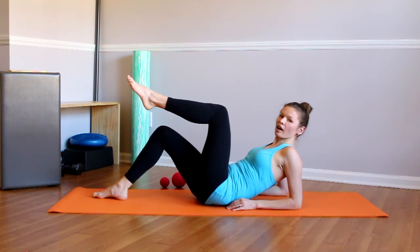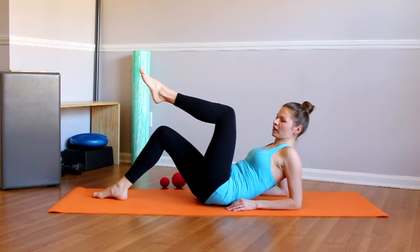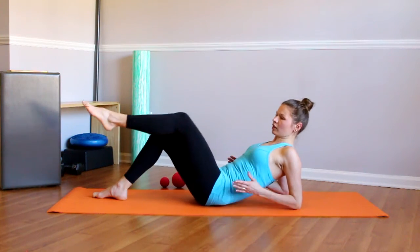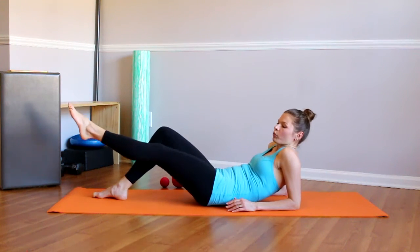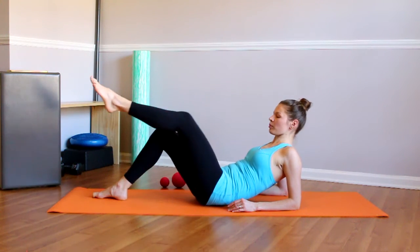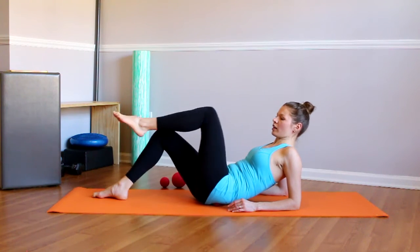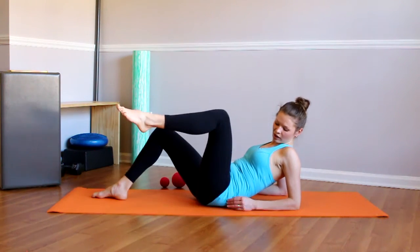Okay, so let's prop ourselves up on our elbows. And we'll be able to put a little bit extra pressure into those balls. Let's take one leg up, and this time you're simply going to reach it out and bring it back in, and out and in. Keep your chest nice and open, don't sink. We're maintaining our alignment. Good. And now from here, go to the side and in, to the side and in.